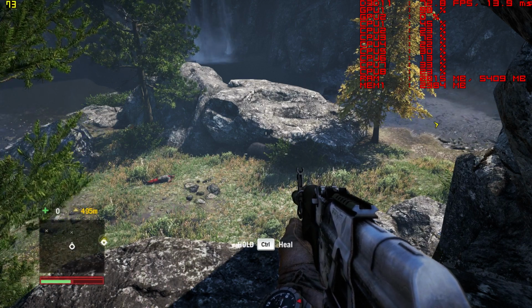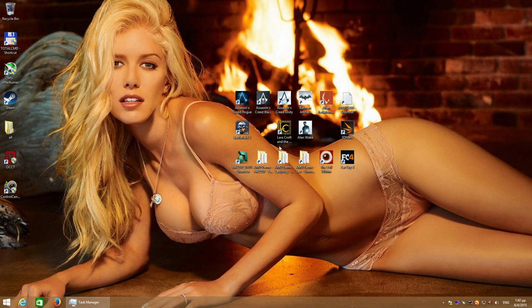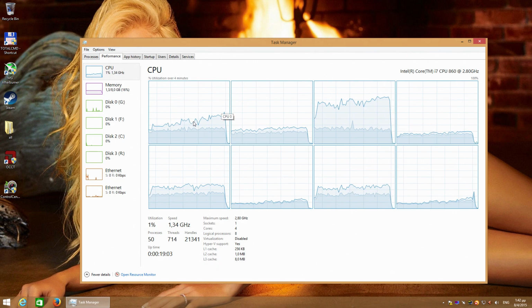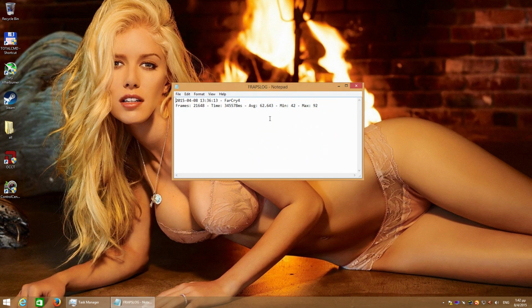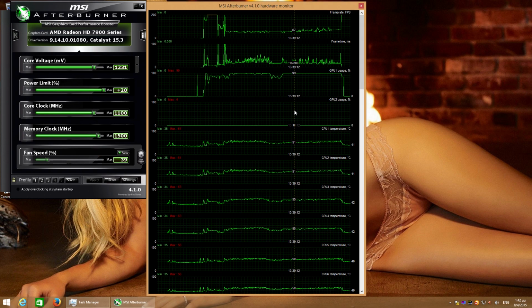Okay, this is the end of the benchmark. The performance was quite nice, but let's see the rest of the stats. Medium activity in general, only this core had quite high activity. The benchmark result was 62.6 frames per second, not bad for a single 7950.